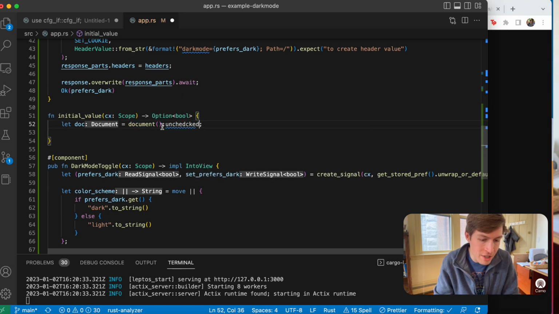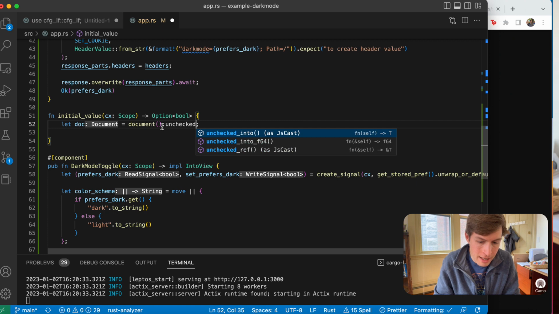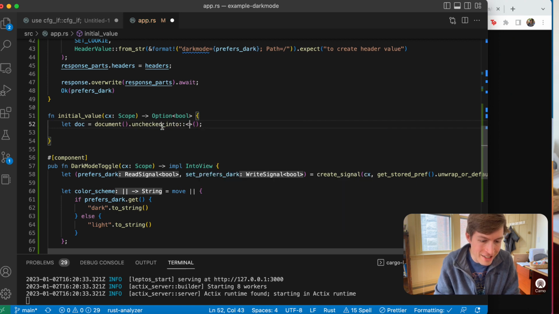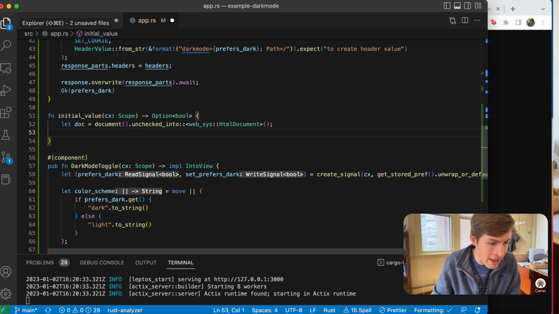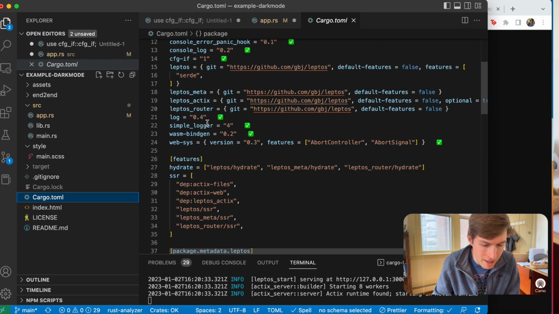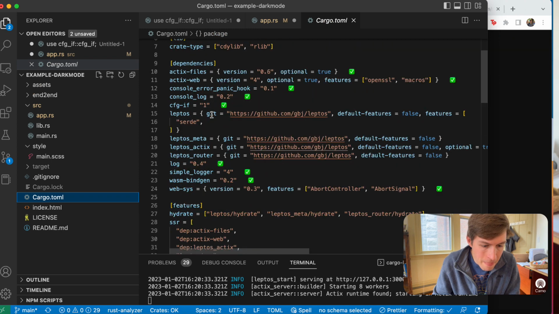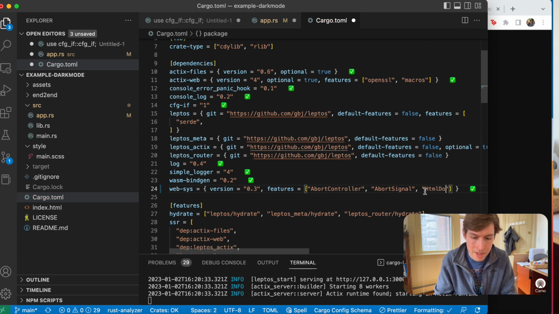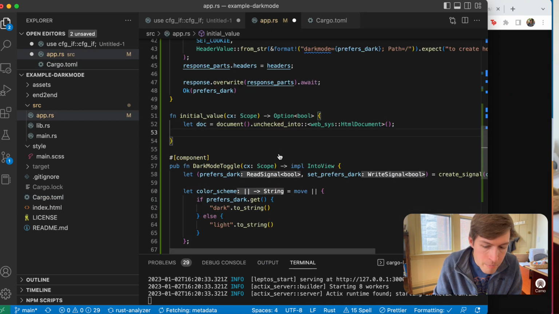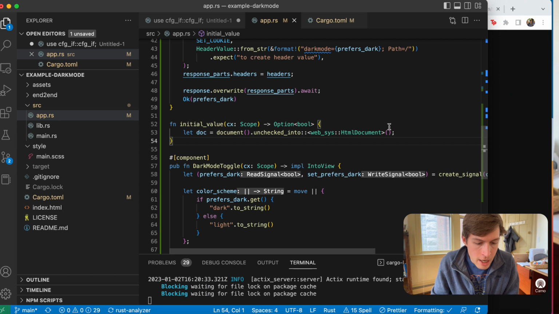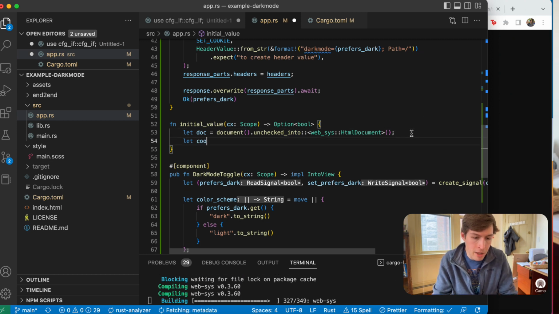But instead we're just going to do this unchecked_into web_sys HtmlDocument. And do I even need to add that to Cargo.toml somewhere? Yeah, so I just need to add that as a feature on web_sys HtmlDocument. So let doc equals HtmlDocument, let cookie equals doc.cookie.